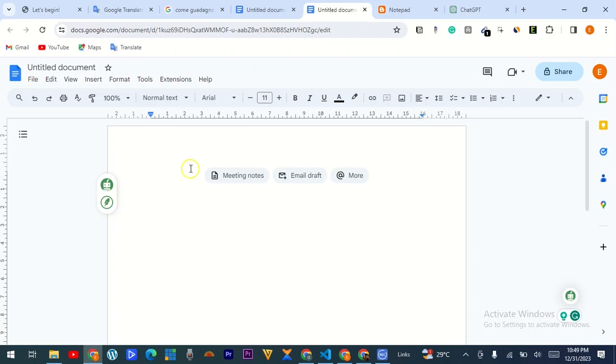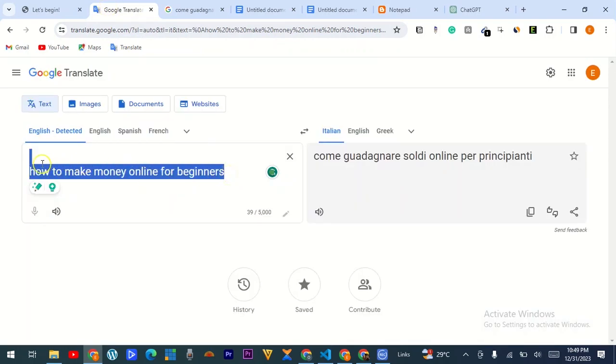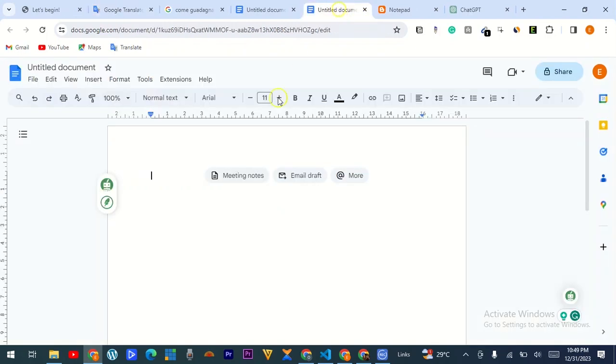Very easy. Now what you do on this, let's say you want to write on the same topic. Let's paste that topic here. Let me go and copy that topic. This is our topic that we were using. Copy this and then come and paste it here. So this is our topic. So what we'll do is use a feature in Google Docs to write this content.